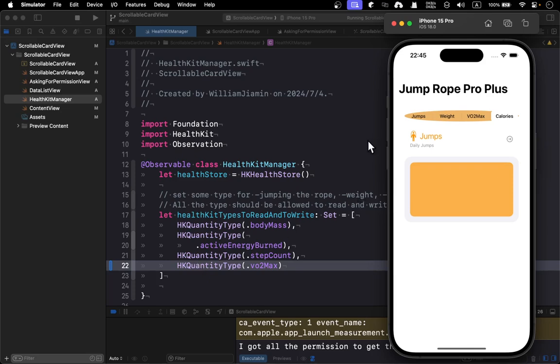One is the asking for permission view project, and then we incorporate that into our jump and row project, and we integrate HealthKit. We play around with all the data that we can have access to. We use the store to store our data, and yeah, it will be pretty fun.